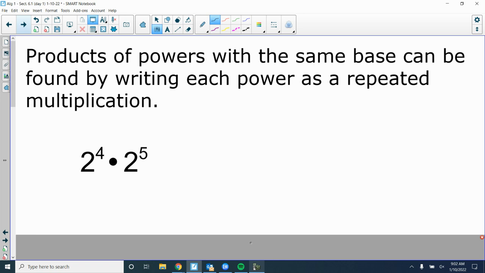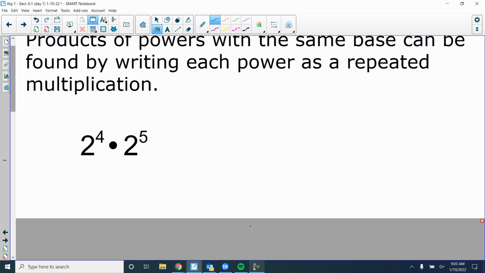Now, from here on out, if you get an answer, you cannot have a negative exponent. You cannot have a 0 exponent. That's part of our rules. Now, what happens when we multiply? There's a little bit of a trick. We want to keep this as a power. 2 to the 4th. I want you to think about that. That means how many 2's? Reese, how many 2's is that? 4 of them.